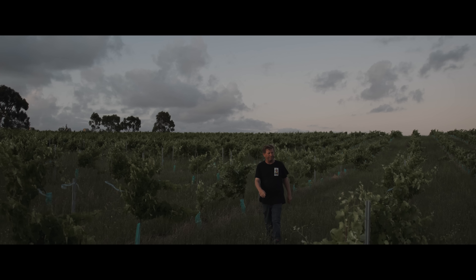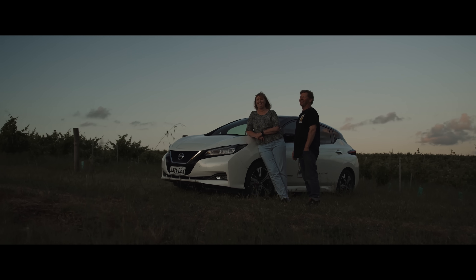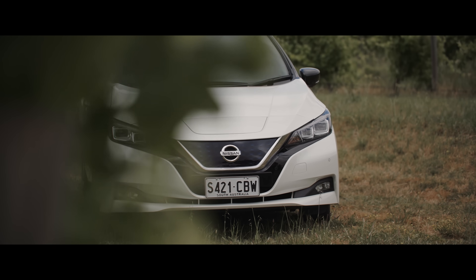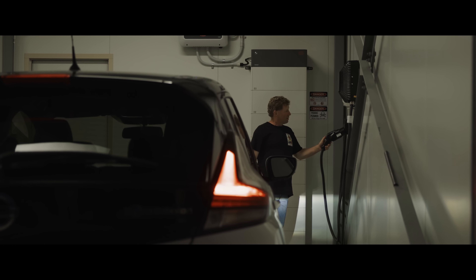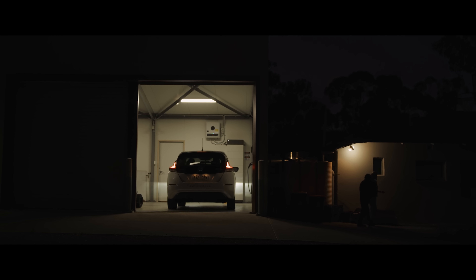If you're out there in Australia and you're thinking about buying a new car and your next car will be an EV, make sure that EV has V2G capabilities. You get to use the battery of this car to run your house and small business at nighttime. It's not a simple thing — it's a bi-directional generator on wheels.